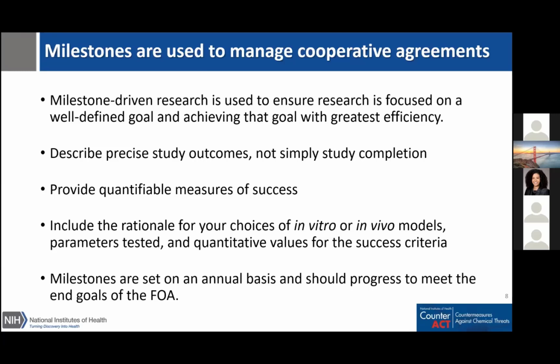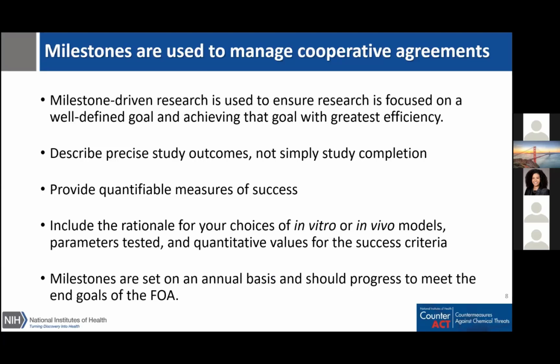Cooperative agreements are an NIH mechanism frequently used for high priority research areas that require substantial involvement from NIH program staff. CounterACT cooperative agreement FOAs are managed with milestones. Milestone-driven research is used to ensure the research is focused on a well-defined goal and that the research activities achieve that goal with greatest efficiency.